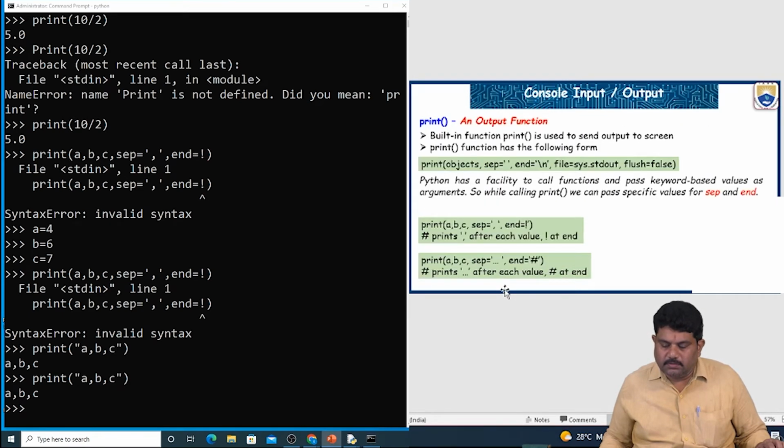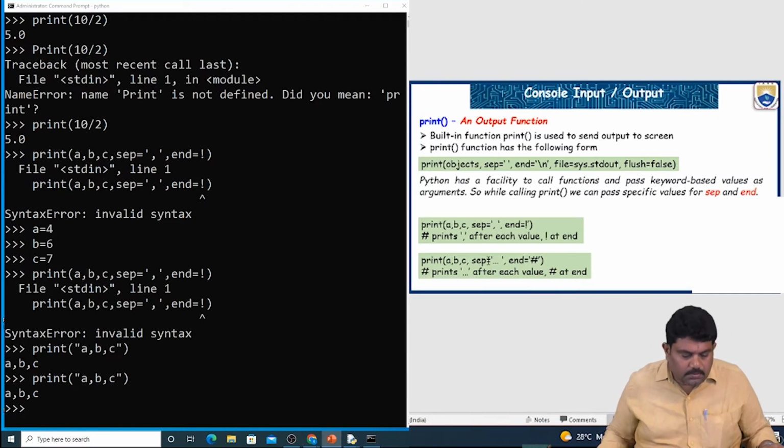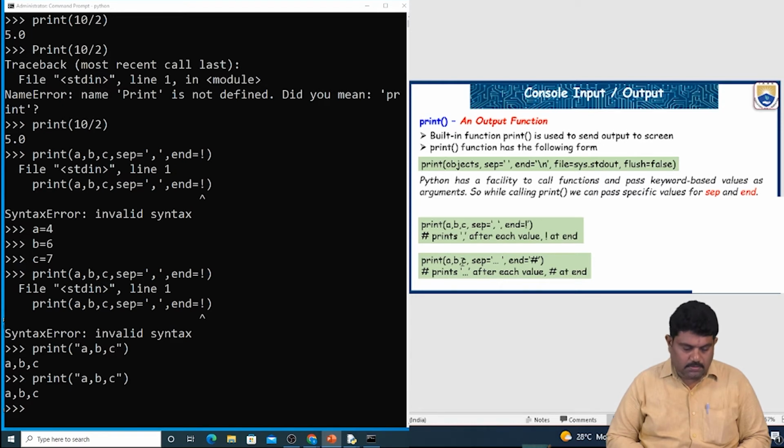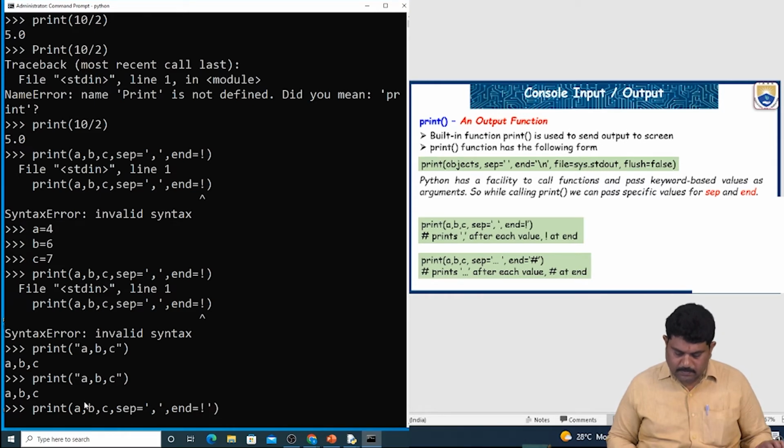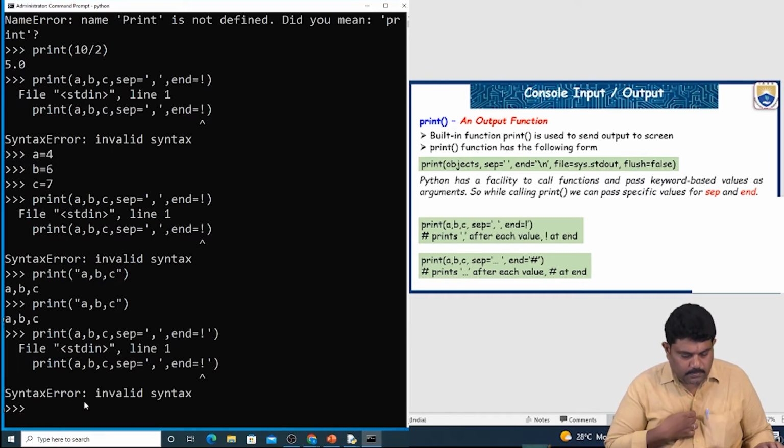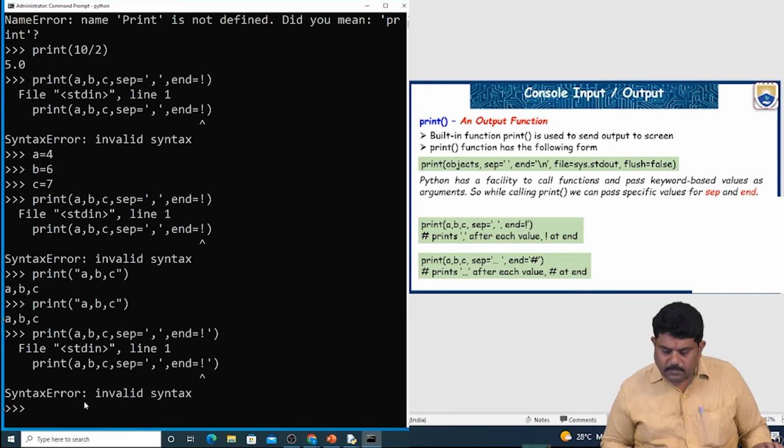This is all we have seen. Sorry. Actually, it was printing in my system. Here it is not working.